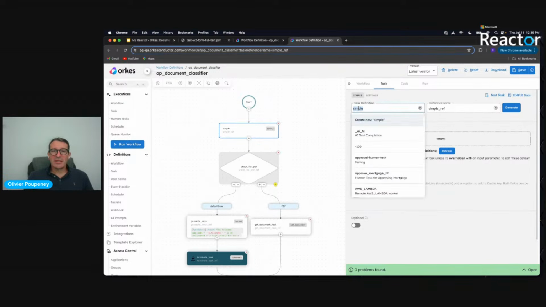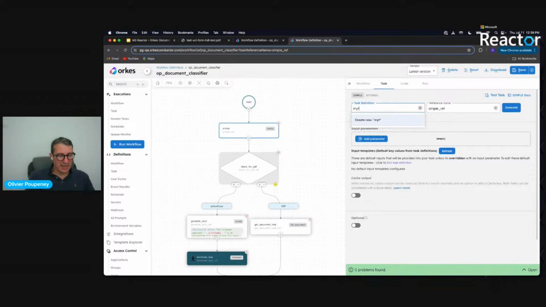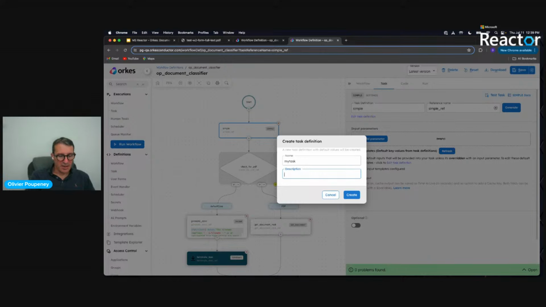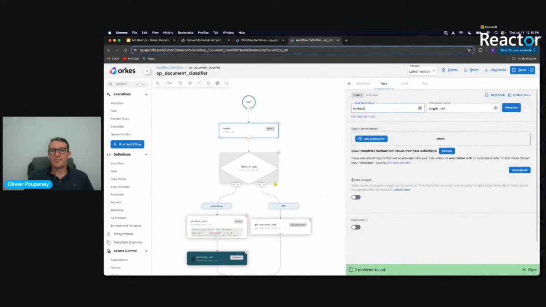In this kind, you can say, this is my task, and I can give a description. I can give a reference name that I can use in input parameters or in some other task.